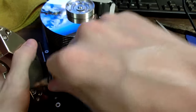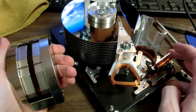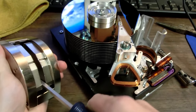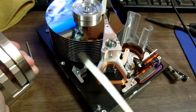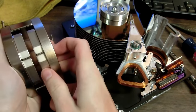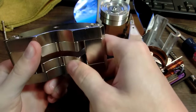I want to be careful with this because I know magnets very rarely erase things, but I don't want to start waving this around and erase every SD card and hard drive I have. That's amazing though. Whoa. Yeah, I think that's a pretty good magnet. I may have to tear apart some more of these. Oh, and I just realized this magnet itself is made up of little chunks that are like 1/6 of a circle.